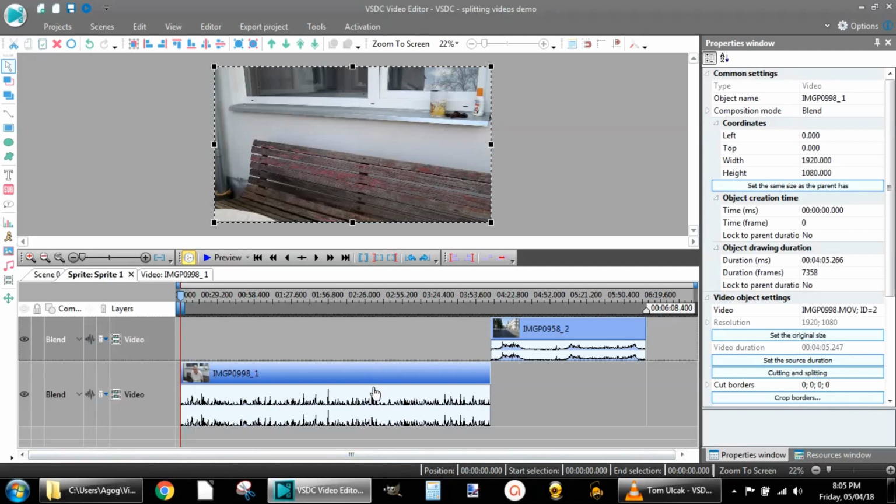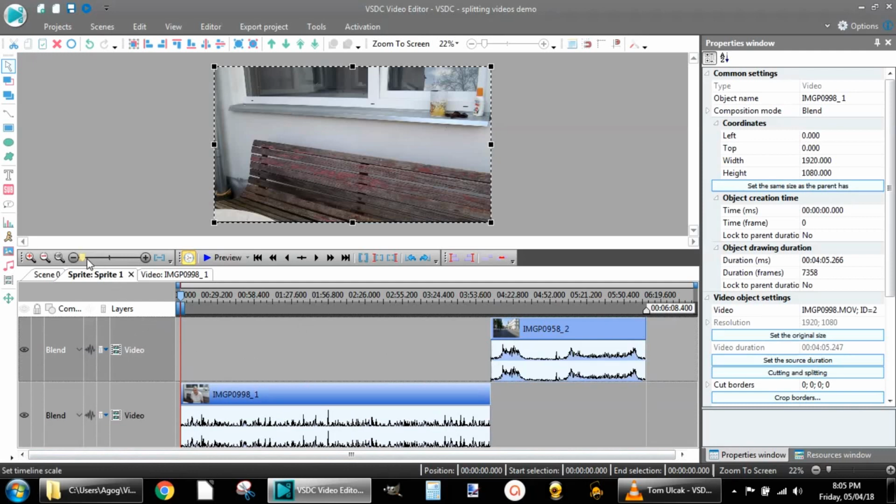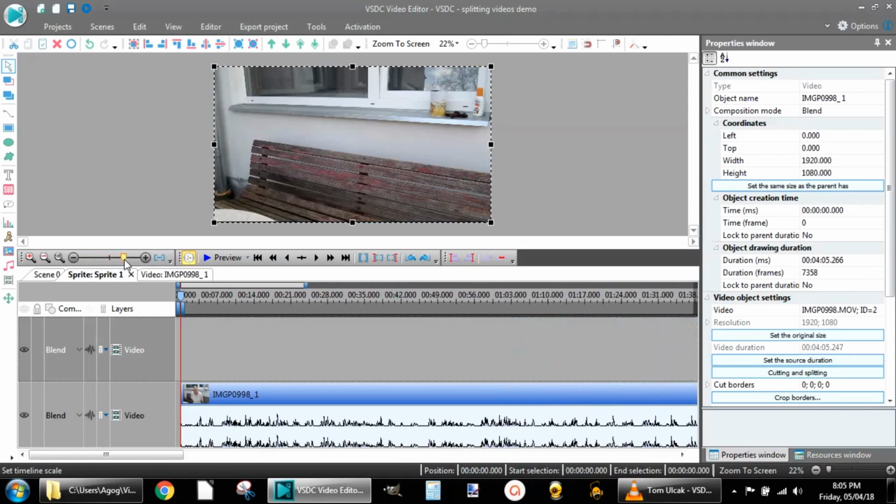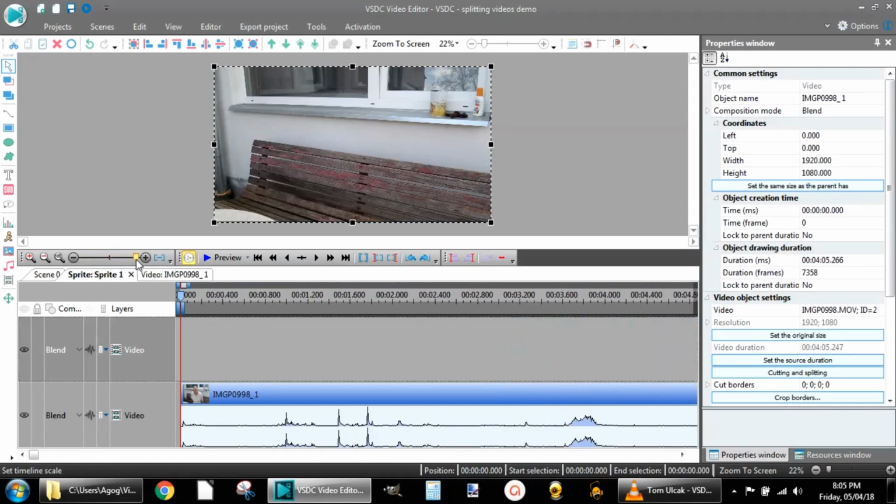Now it's still a little small, it's hard to see a lot of details, so I'm going to go over to this zoom control and zoom in pretty good, not all the way but close, and maybe a little bit more. Maybe that's too much. Okay, yeah, that was a little too much.